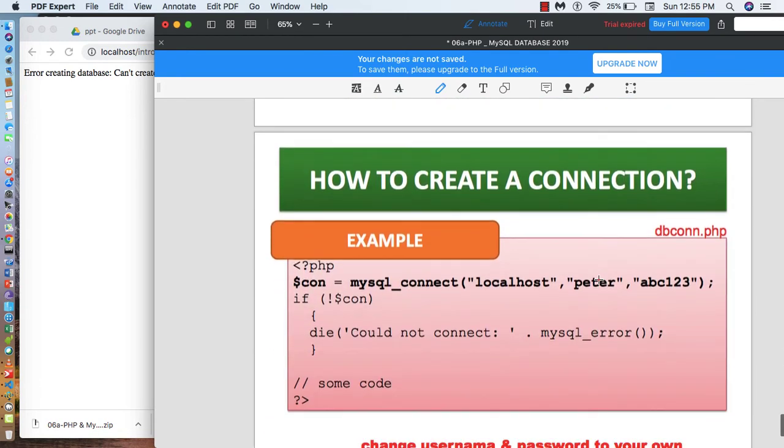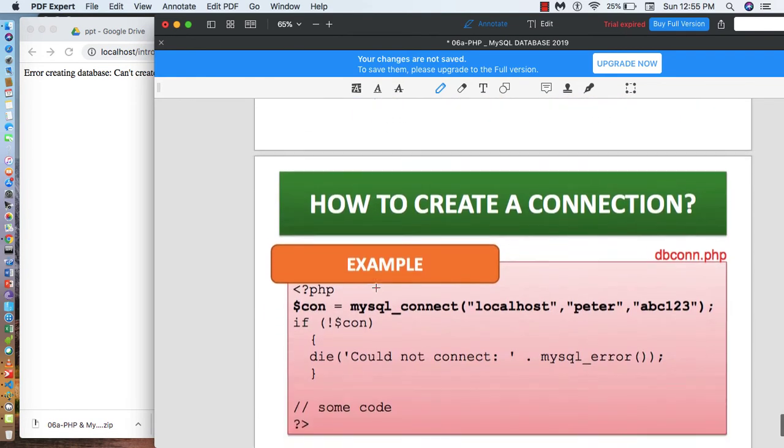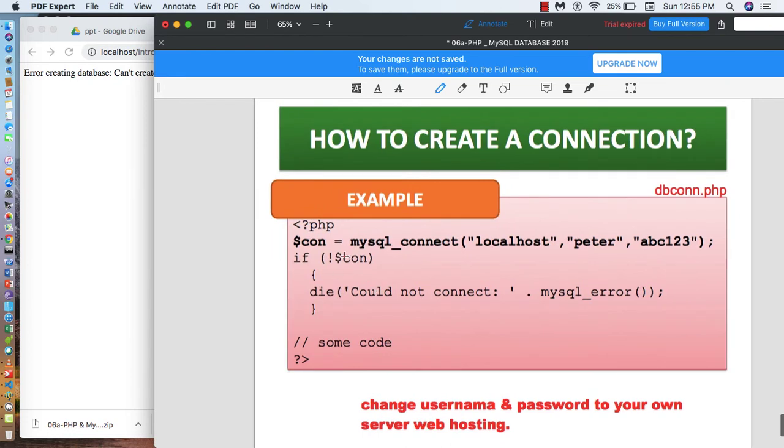Okay, how to create a connection? Apply from this syntax, this one. All right, I'm using a pen here. Oh, wait, this syntax doesn't work here. Okay, this syntax, right? You will apply this into something like this. How to create connections?